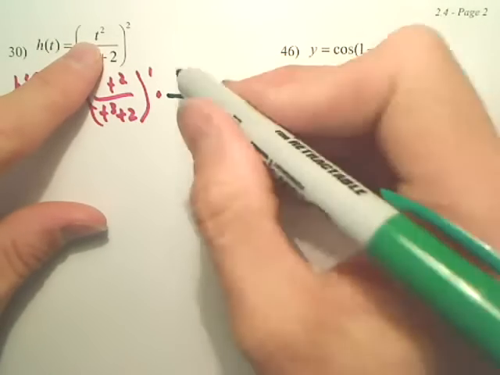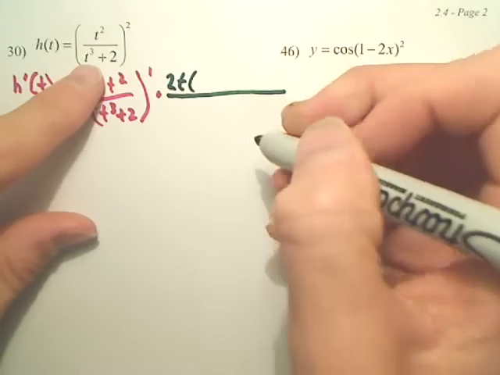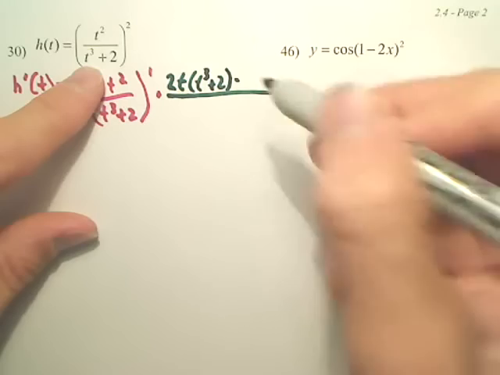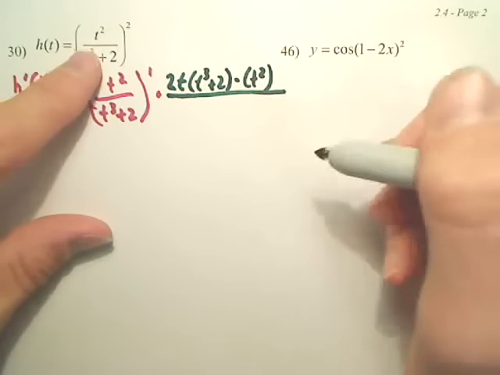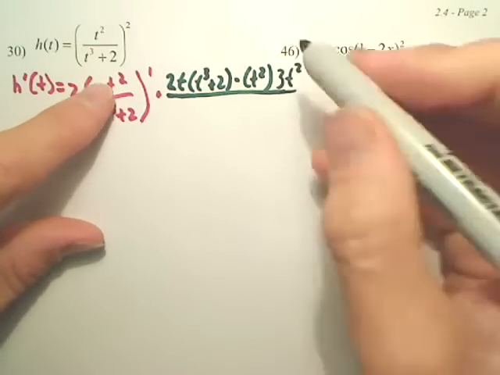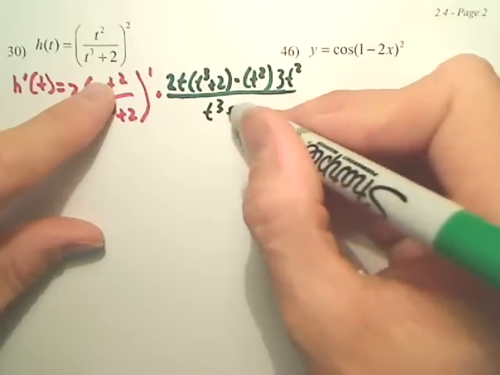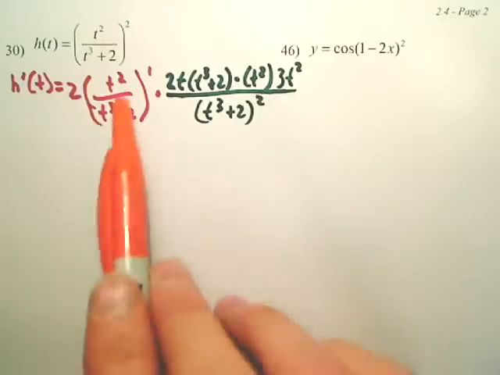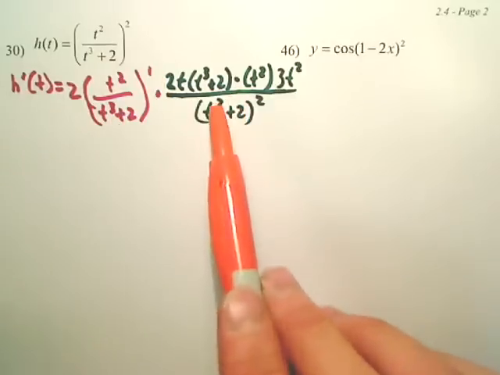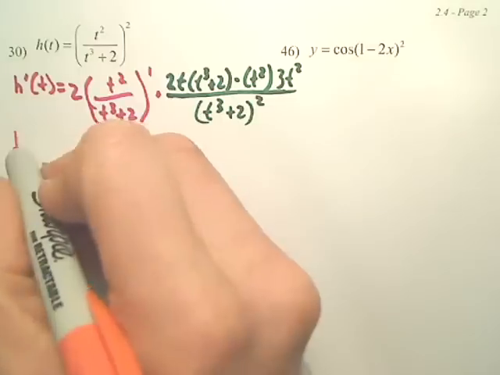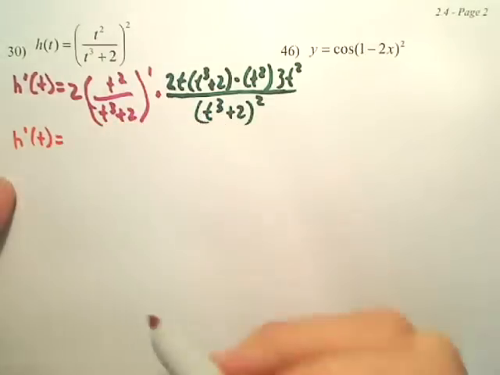You derive the top, which you get 2t, times, leave the bottom, minus, leave the top, derive the bottom, and then square the bottom. Looks kind of funny, again, but you derived u squared, that's this piece, and then you derived u. Now, that is your answer. It's that easy, but we want to simplify it. So it's not really your answer.